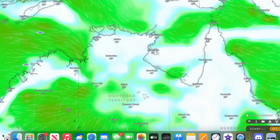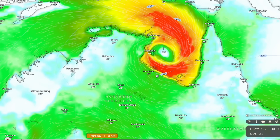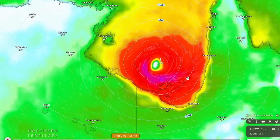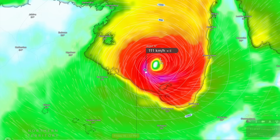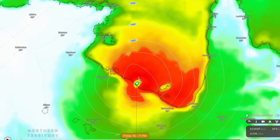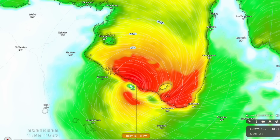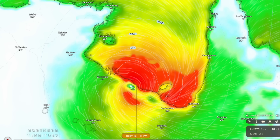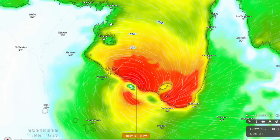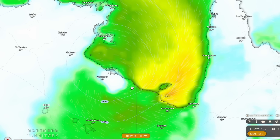I know I discounted the ACCESS G3 model yesterday, but it has just switched back to the Eastern RDF and GFS situation. Skipping through Thursday and into Friday, it's still calling for that intensification in the Gulf of Carpentaria — it actually becomes a little bit stronger than what the other forecast models are suggesting, with peak winds of around 110 kilometres an hour. That's a Category 2 tropical cyclone, just north of Mornington Island. They're once again making that landfall in a very similar place and time — Friday evening local time, maybe around Friday midnight local time, between Robinson River and the Queensland-Northern Territory border, just towards the west of Mornington Island. It's a very plausible picture, considering it's back on board with what the Eastern RDF and GFS also have to say.